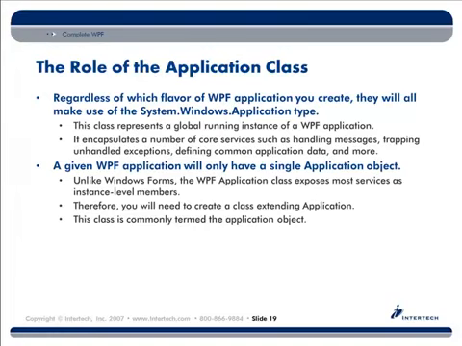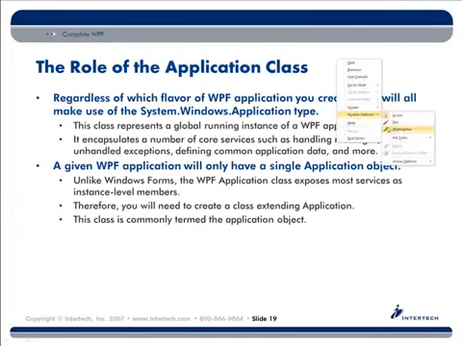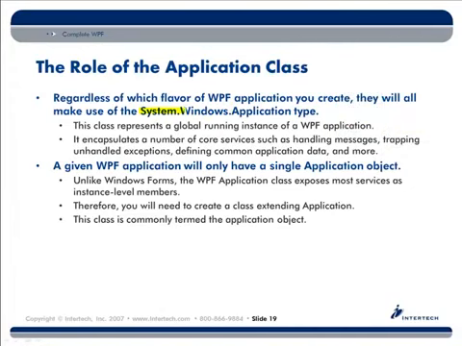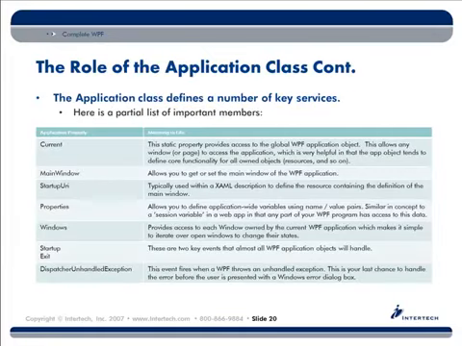Now, the Application class is just an abstraction of a running WPF program. So you never see this on the screen anywhere, right? It's doing a lower level set of services like routing messages to where they have to go. It's also commonly used as a location to package up global data for the whole application. And it also has a series of events like DispatcherUnhandledException that you can intercept. So here's a breakdown of some of the core members of the Application class.